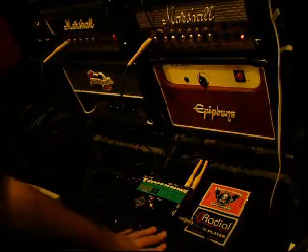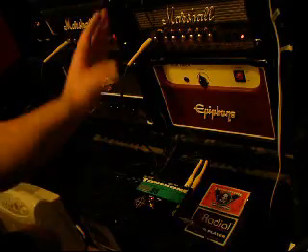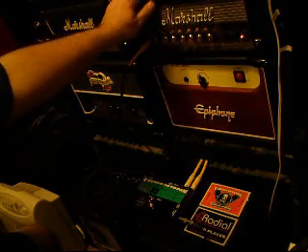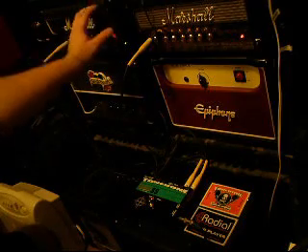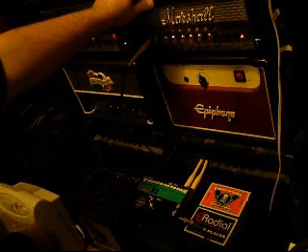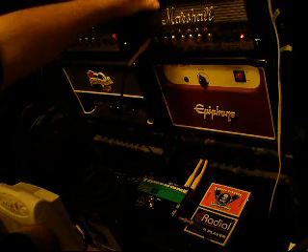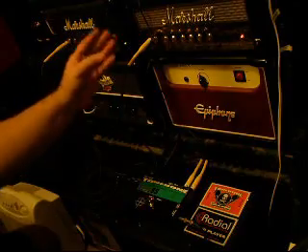I have a Marshall 1x10 cabinet — typically you'd buy these with a 1x10. To be speaker agnostic, it's not the speaker that came with the Lee 12 or the MG. The speaker that came with the Lee 12 was only available for the Lee 12, and the speaker that comes with the MG is a no-name MG series speaker. So I put a Celestion G10 — which is readily available — into a 1x10 closed-back Marshall cabinet, and I'm using the Radial Head Bone to toggle back and forth.